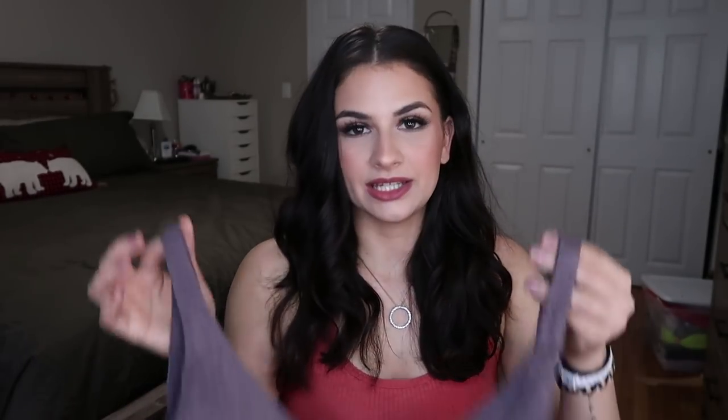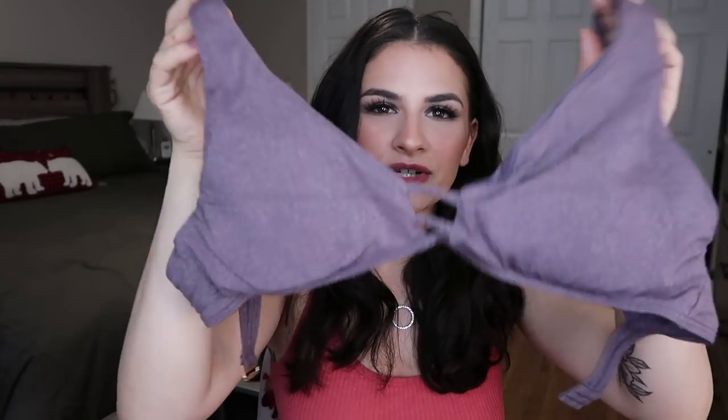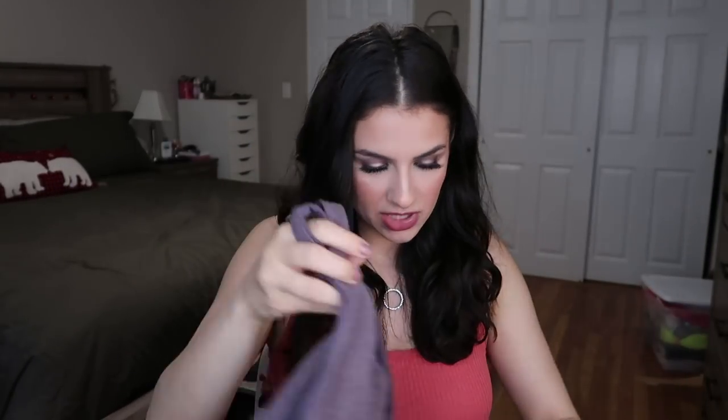I want to shout out this one — it was a gift from my aunt. It's a gorgeous stone gray bikini with micro glitter throughout, and it is the most comfortable bikini I own. It's got little cutouts on the side and that super pretty glitter. I've worn it so many times — it's so comfortable.